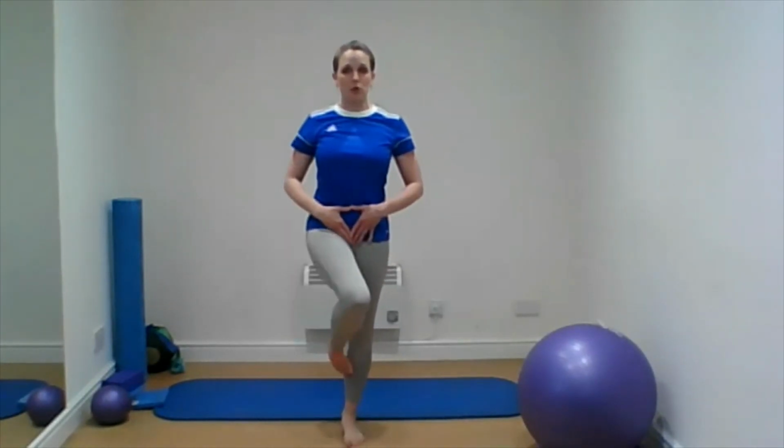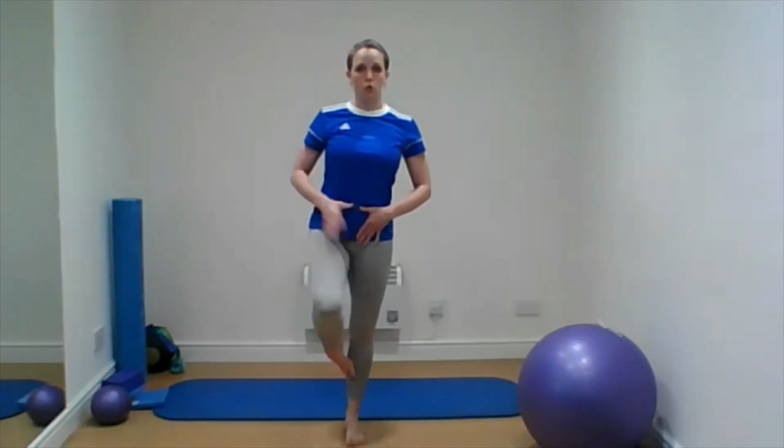my mat is too squidgy. I still want those side glute muscles working really hard, even though we didn't do specific side work today. Three, good. Using the hands, make sure we're not swinging around in the upper body. It's all just that one knee.